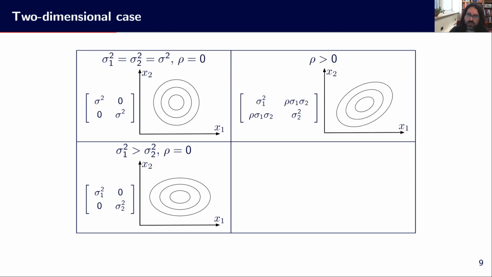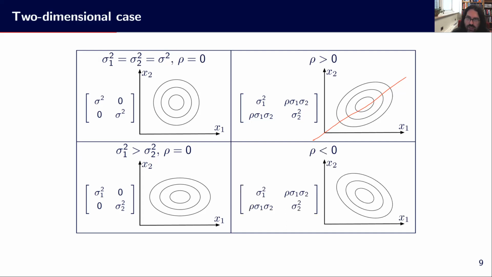Now, if we have a positive correlation, what we see is that this distribution is kind of skewed, having a slope that looks like this. So this is with a positive slope in terms of the spread, the main direction of the spread of the covariance matrix, also from the points, the values of that distribution. And if we look at the other case where the correlation is negative, that's pretty similar, except that the direction where the distribution is more spread is with a negative slope.